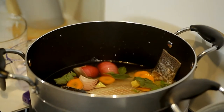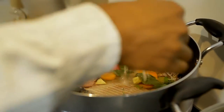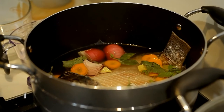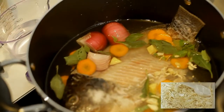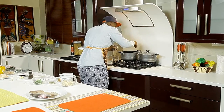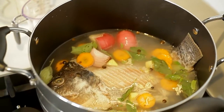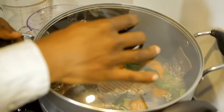In that 4 cups of water, I'm gonna add 1 teaspoon of salt. Half a teaspoon of crushed onions, just so that it can release those fragrances. And finally, some black pepper. A few seeds of the black pepper go in. I like to use fresh black pepper because it's still very nice and fragrant. All right, so that's in there. Put a lid on this pot and give it about 20 minutes of cooking time.